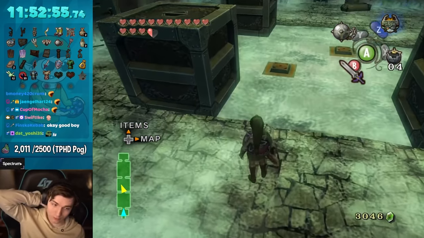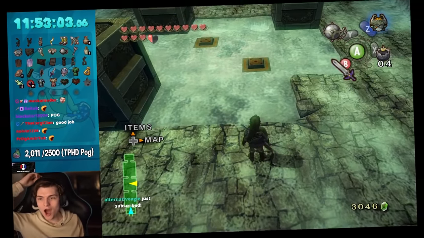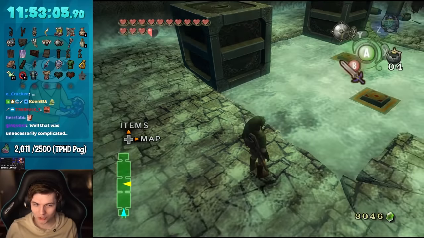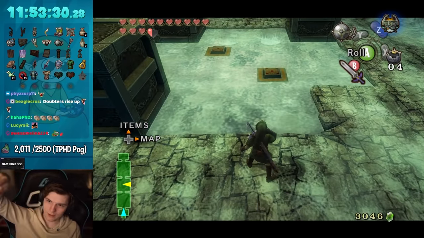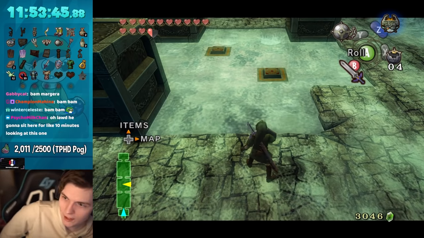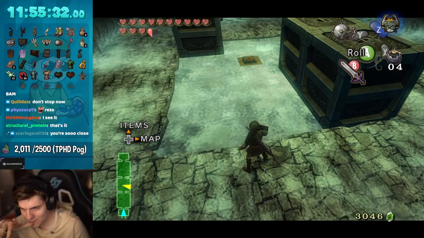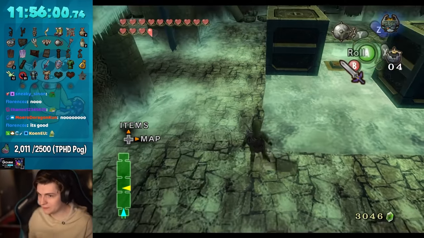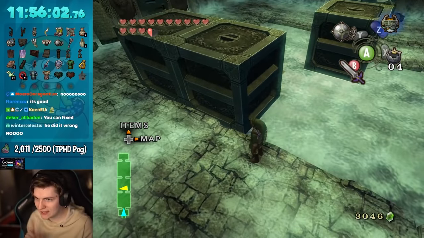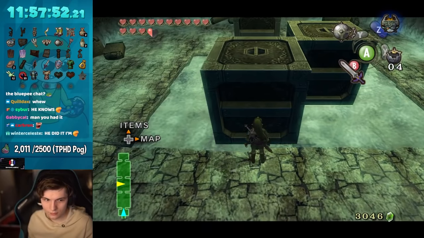I forgot that you can move it after it's in place. No! Two switches? Okay, wait, hold on. Bam, bam, bam, bam, bam. No, because then bam, bam. And now I want to make sure I don't do this wrong. I did it wrong. No, but that's fine, because I can save it. I can save this.